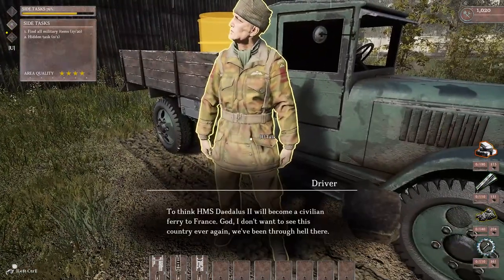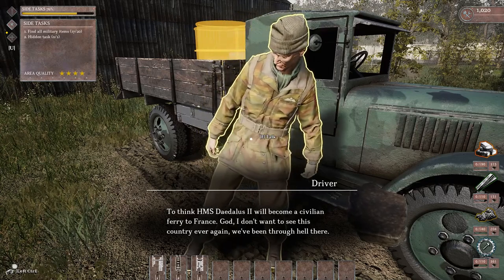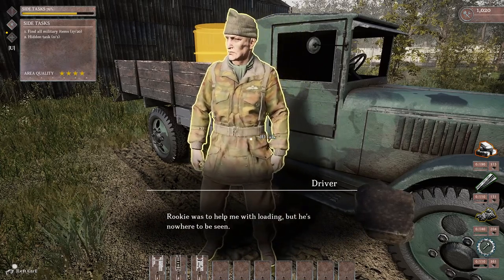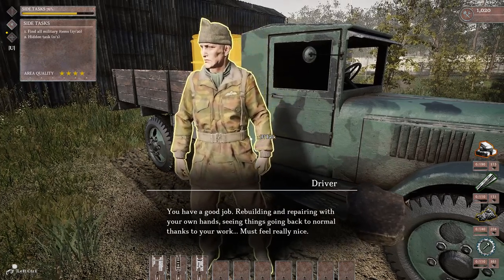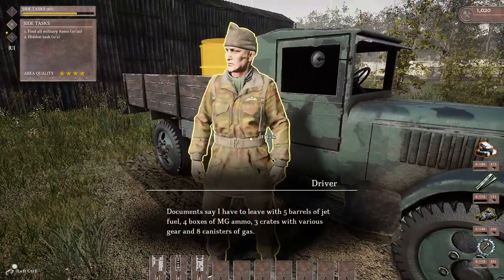Kill for a shepherd's pie right now. I think we'll become a civilian ferry to France. God, I don't want to see this country ever again. We've been through hell here. Rookie was to help me loading, but he's nowhere to be seen. You have a good job rebuilding, repairing with your own hands, seeing things going back to normal. Thinks your work must feel really nice. I carry a gun and I drive.